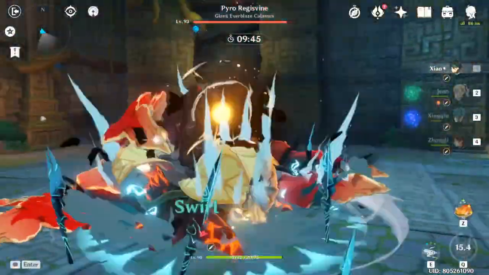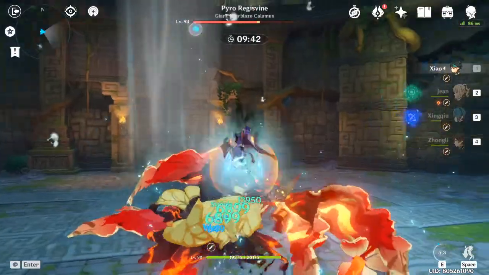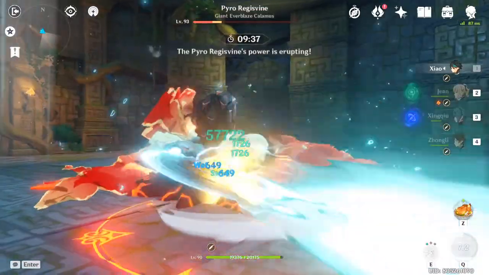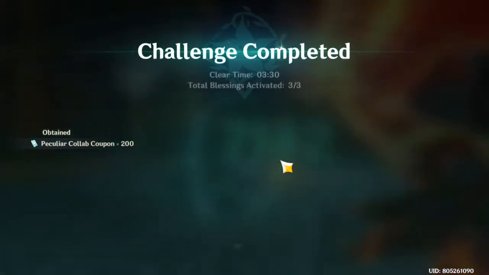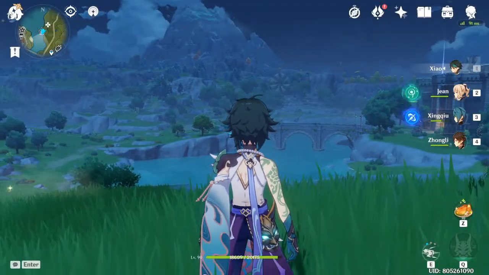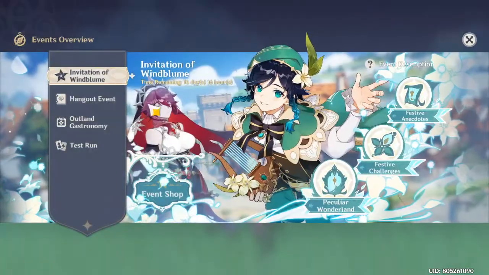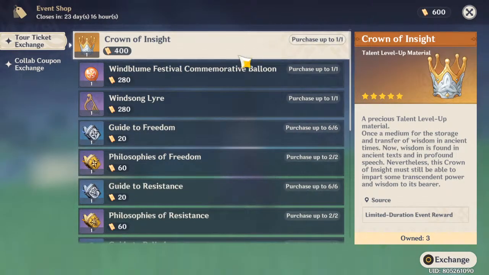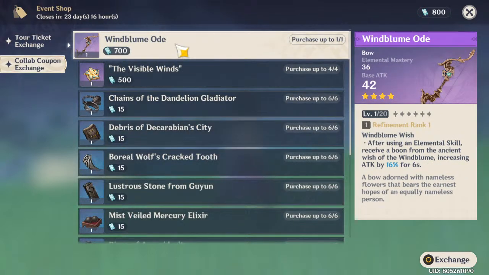Then you just have to do this. Boring. Right. Again, the other 200. I think that's the maximum. Let's see. Alright, so let's see again, event shop. Okay, so all the event things, you can buy a crown on the first day actually. Yep, that's awesome. Alright, so now we can buy this.